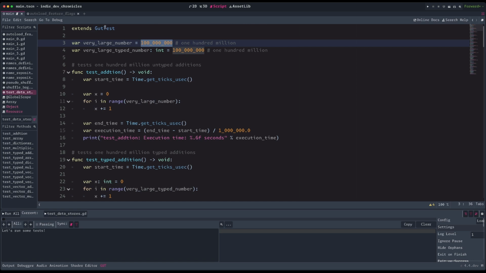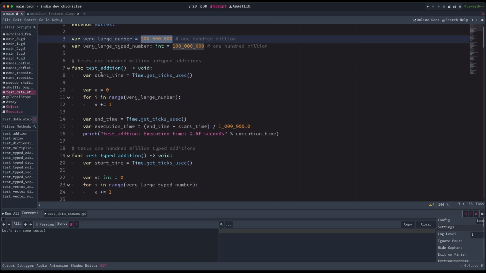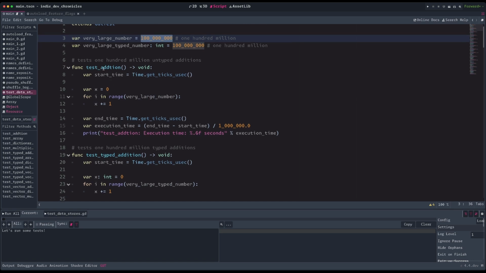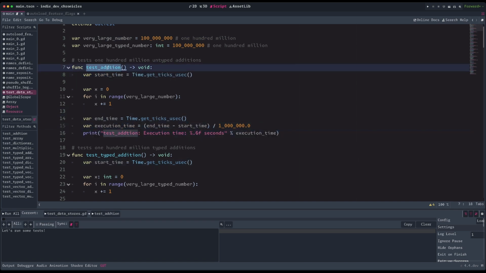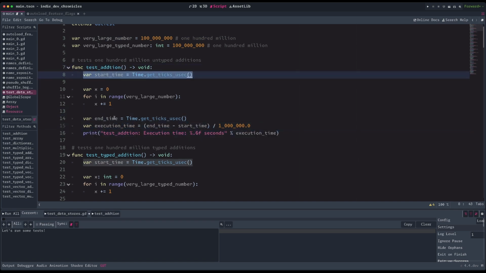I plan to make a video on this later, so suffice it to say, each one of these functions will run in isolation, and there's some boilerplate around the operation I'm doing for each test that basically just times the test. So GUT will do a nice job of giving us the output at the end, so we could see in millisecond or second terms how long each one of these tests actually takes.